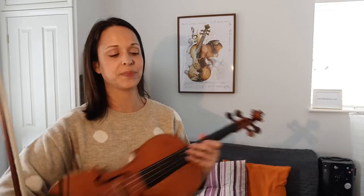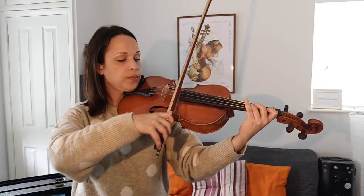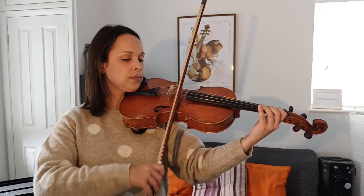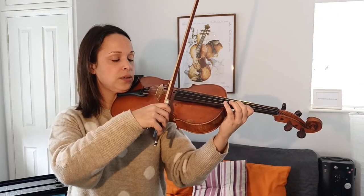Let's try to play now from bar 31 up to the end of bar 35 with the slurs, really slow, and we will make a tiny stop before the shift to shift properly. Are we ready? Three on the D string. Ready? Go. Four. Natural. We shift with the whole hand without leaving the thumb behind. There we go, ready, go.